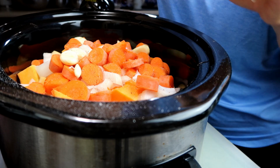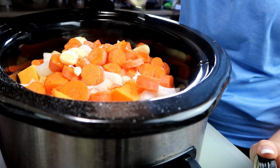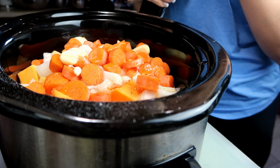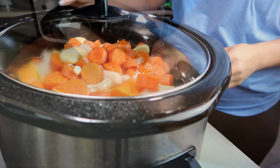So what I'm going to try to do here and see if it works is I'm going to roast them dry with some salt, pepper, and some avocado oil. Just drizzle it over the top and let them cook on high for 4 hours to let them roast.